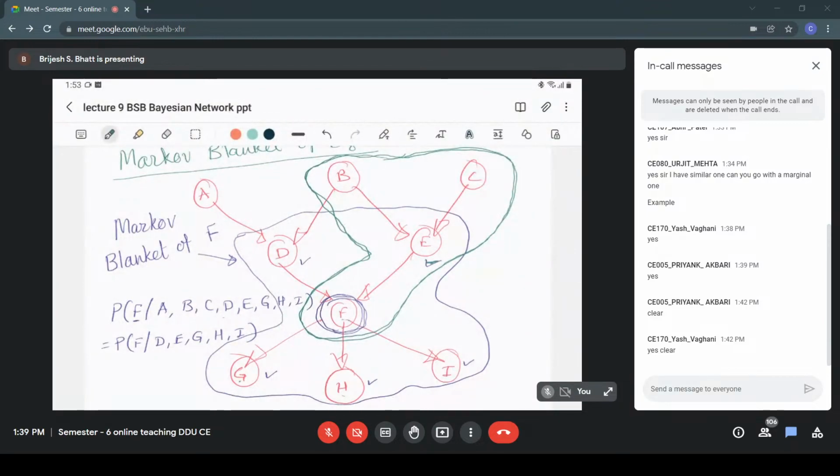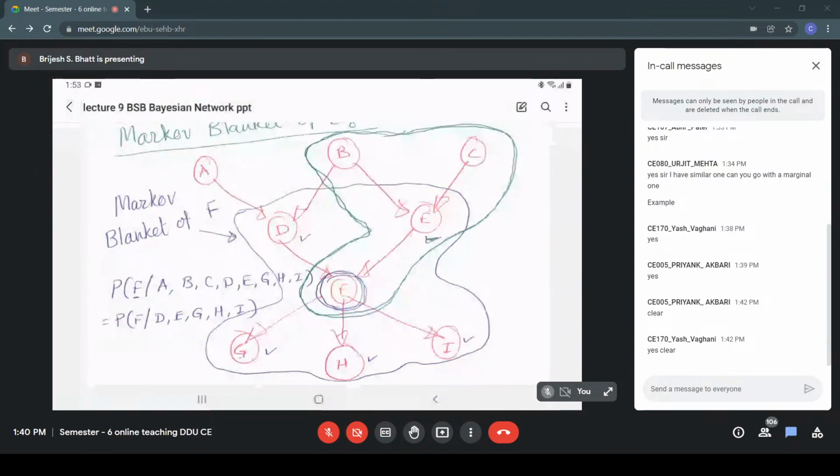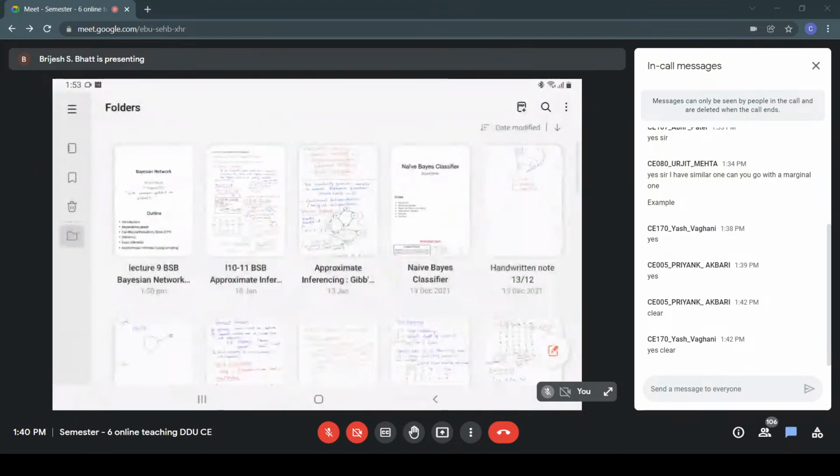And we discussed this last time because we want to exploit this idea to discuss a very important sampling technique called Gibbs sampling, which we are going to discuss today. So with that, we'll start with Gibbs sampling.